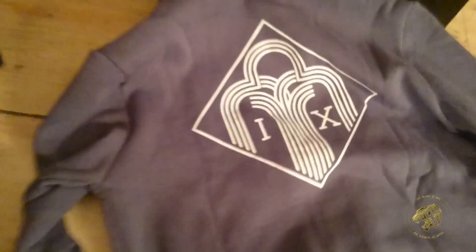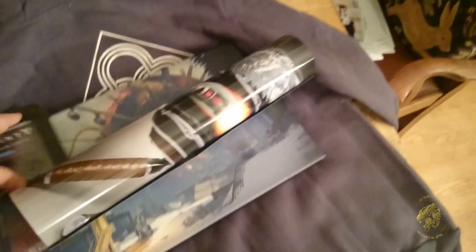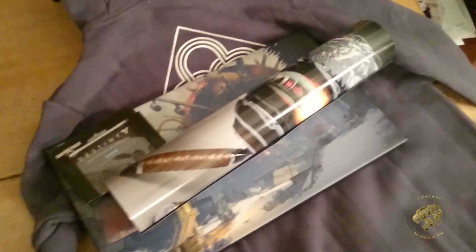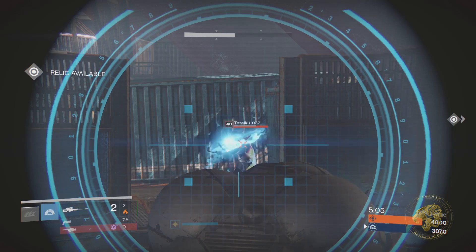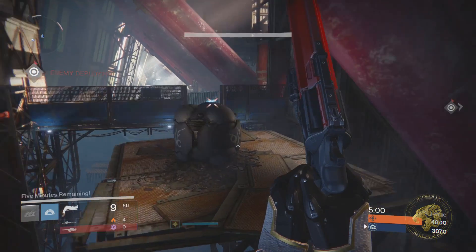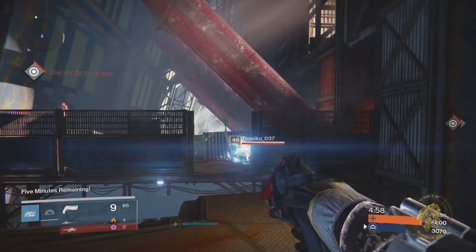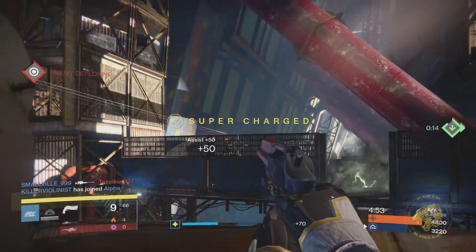So yeah, thank you very much to the guys over at Bungie and Activision, and of course the guys over at Insert Coin and the guys over at My Mini Factory for giving me this ridiculously large swag bundle. What the heck — this is nonsense. Thank you to Bungie, thank you to Activision, thank you to the guys at Insert Coin, thank you to the guys at My Mini Factory, and thank you to the guys at Control Freak, all of whom helped contribute to that package.